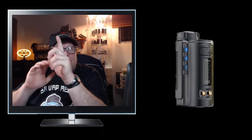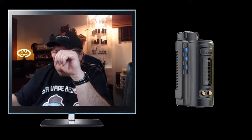I enjoy using a lot of stuff. But yeah, it's nice, especially if you go to vape meets. And that's the nice thing about having quite a few mods which you like. And if you're wondering, by the way, about that Humvee which I said was a nice mod, if you're doubting me, I bought two. Second hand, not new, but two. One was for one guy, and the other one was for myself. I enjoy it. It looks nice and rugged, something which you can drop, something which you're not worried about. So I dig that. So yeah, that is that mod.